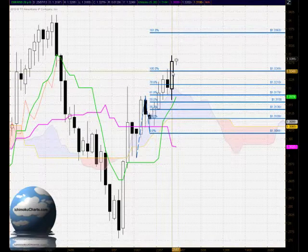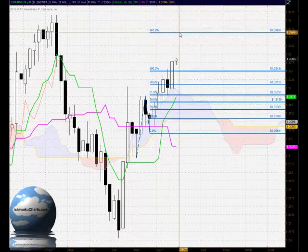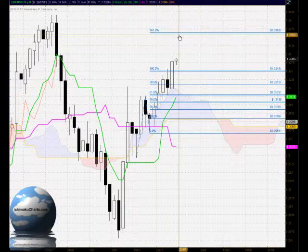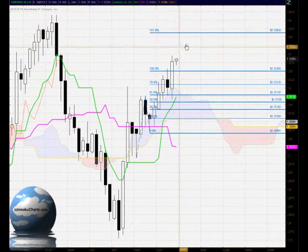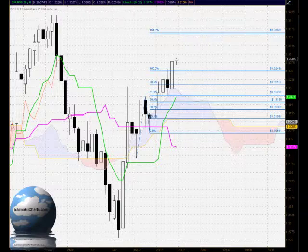With this bullish breakout up above the 100% level, it does suggest that this market may have the momentum to test up to the 161.8% level of 133.63. We are a long way away from that at the moment, so it is a target. We may not see any interaction with that level for some time if we do continue this first time frame uptrend.